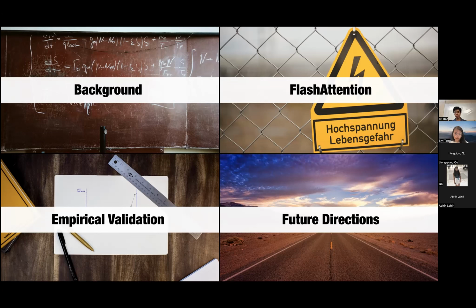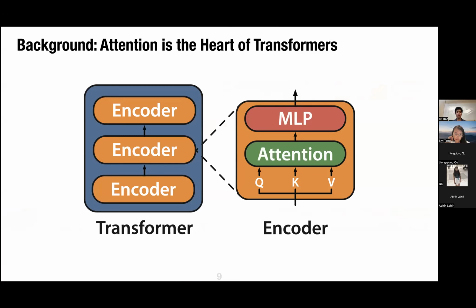All right, so let's get into the background of why transformers have trouble modeling long sequences. Many of you might be aware of the transformer architecture already. This is just so that we're on the same page in terms of notation. A transformer is a machine learning architecture where you stack a bunch of blocks, for encoder or decoder, the two types. Each block consists of two layers, the attention layer and the MLP layer. We'll focus on the attention layer because that's usually the bottleneck for long sequences.